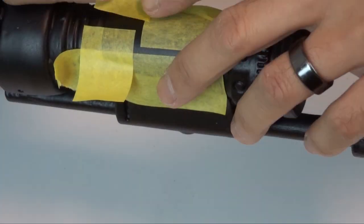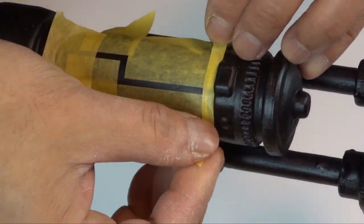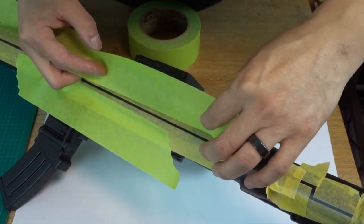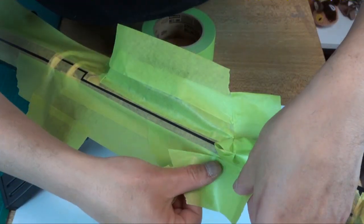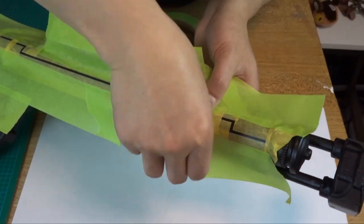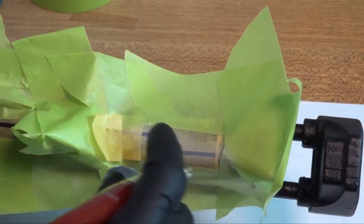So I'm just going by the reference photos and masking off these sections. I'm leaving about a 1/8 inch gap between the different sections of tape, and I'm using a ruler or straight edge just to cut the tape at 90-degree angles so that I can get these nice angled lines, right? And now I'm using some removable low-tack green masking tape.